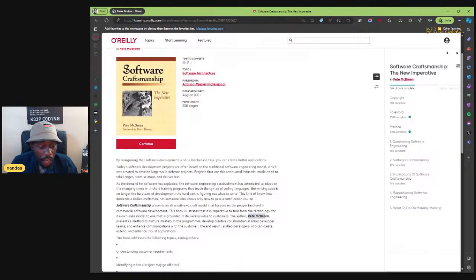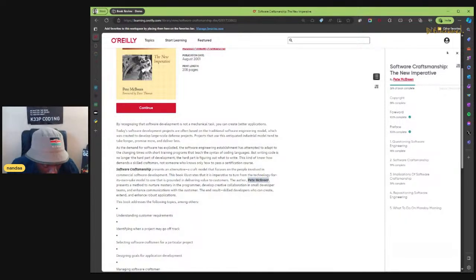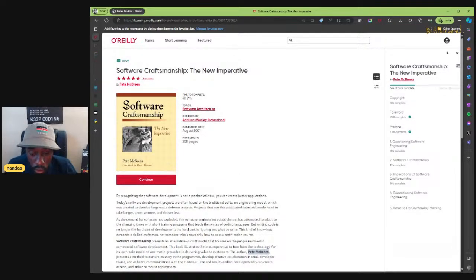So it is by Pete McBreen. I like going into the details of knowing about the author, but I actually have not heard about him anymore. If you can do your Google search, you can read more about him. I think this is one of the things that I skipped. Most times I like doing that, and also I like how I read books. Sometimes people might confuse me for a deep reader or a fast reader, but I'm actually a very slow reader, and I love the details. I love reading prefaces. I like reading who wrote the foreword, who he is, where he's coming from, and you get to know maybe the person who wrote the foreword was also another author. You can go check out their work and stuff like that. So I like doing that.